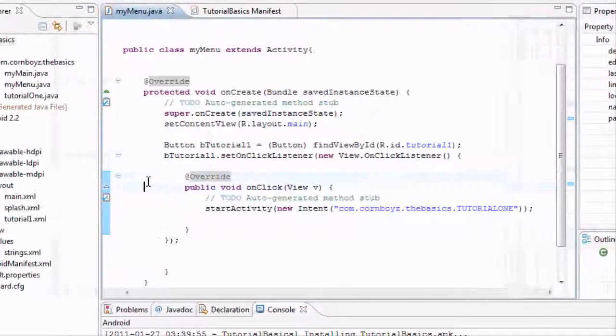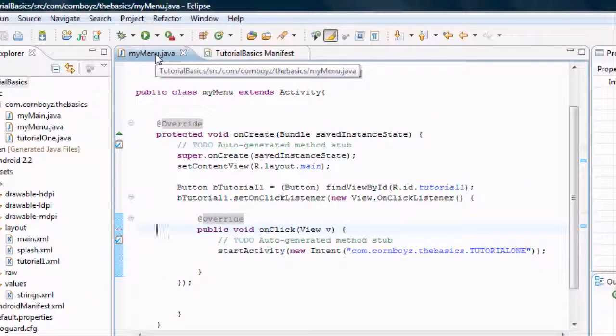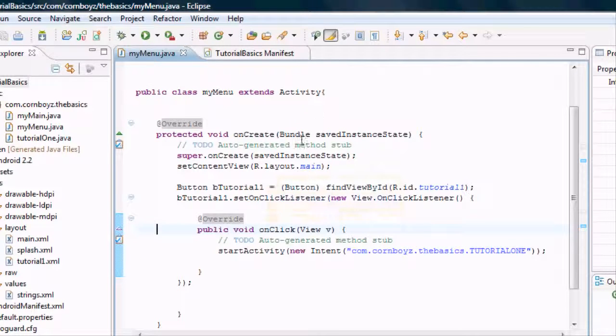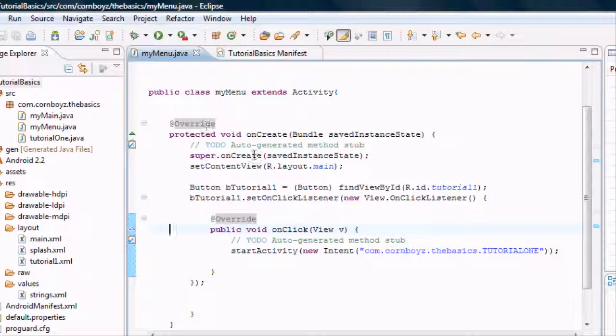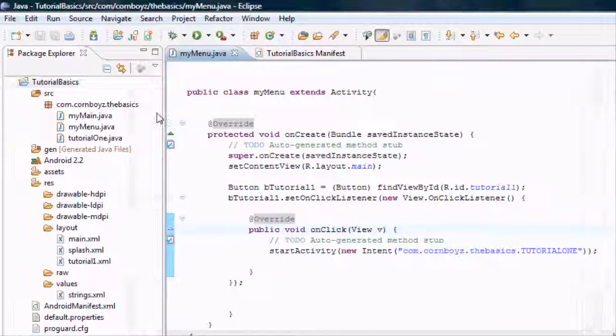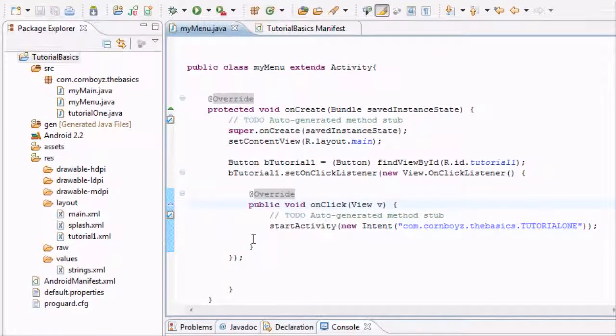But we never defined our menu to be finished when we click the button, so you can go back and forth. And the menu class will go on pause when you start up that new activity, so you can define some stuff within the onPause for the menu if you'd like.